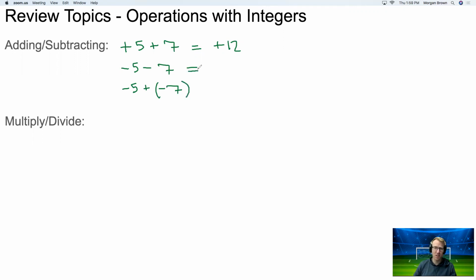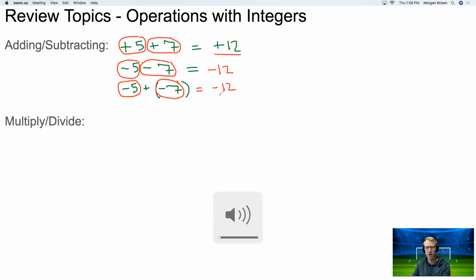What I like to think about is grouping numbers together and then asking yourself what you would get. If I group together a +5 with a +7, I'm going to have 12. If I group a -5 along with a -7, those are both negatives, so I'm going to have even more negative than I had before. In fact, I'm going to have -12. Same thing here: if I group a -5 and a -7, I'm going to have -12. The proper way to write it is not plus a negative, but instead just -5 minus 7. But they mean the same thing.